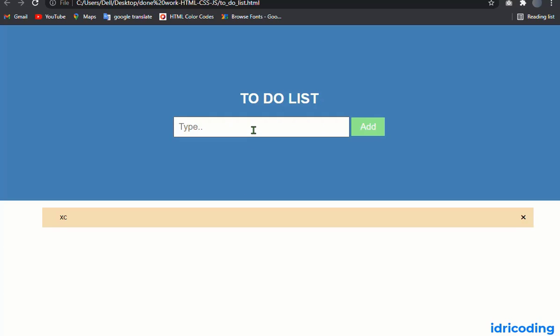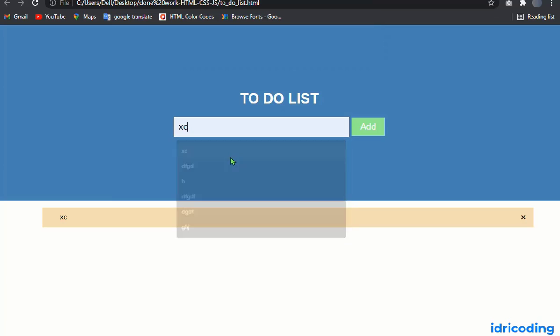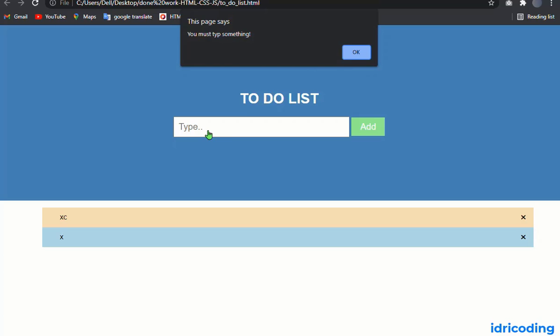And if I click on add while there is no text here, I want to display a message to inform the user that this input box is empty and contains no text or letter in it. So if I click here while this is empty, it's going to display this little alert message up here. You must type something. I misspelled the word type here, so there is no problem. Alright, okay. And if I type just one letter and click add, it's going to enter. But if I click while this is empty, it's going to display this alert message as I said before.